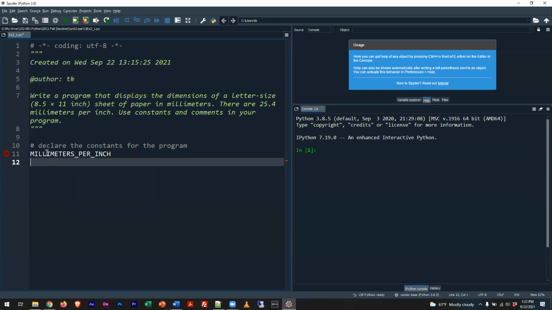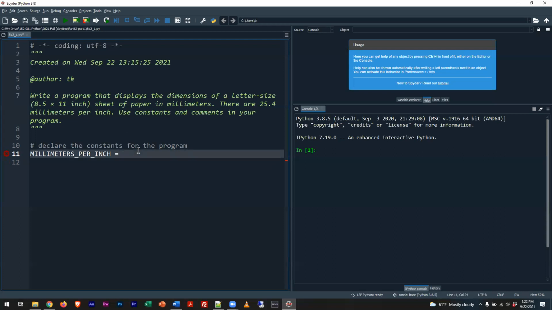Whereas if I use a name millimeters per inch, that's very descriptive and to the point, and it is kind of a modern programming convention, I'd say within the last 10 years or so, that people are saying, you know what, all this abbreviated naming of the past is silly, let's name it really verbose, exactly what it is, so there's absolutely no guessing, okay?